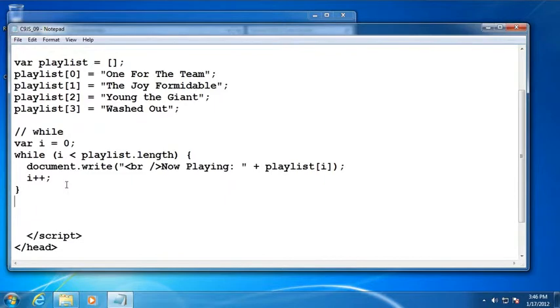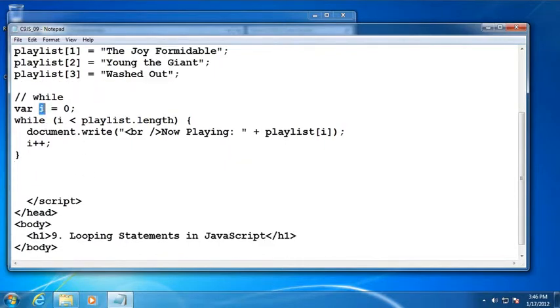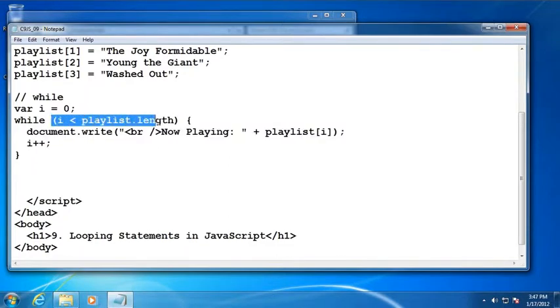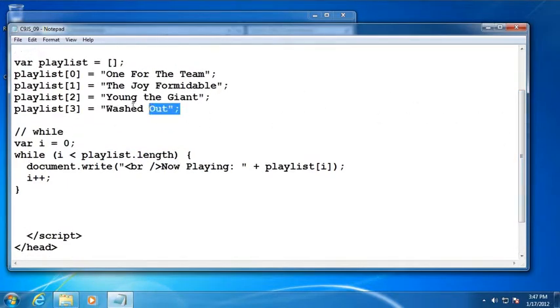So I think one thing is key whenever you're working with iteration statements. Many times there's going to be an iterator. The for will work exactly the same. And so we'll need to initialize that value to 0. And then we want to make sure, in this case, that we will continue to execute this code until this expression is no longer true. Once it's false, in other words, once i is equal to or greater than playlist.length, which we would expect to be what? Well, there are 4 items in our array. So once i equals 5, then we should break out of this loop.